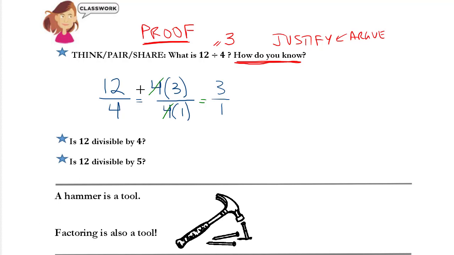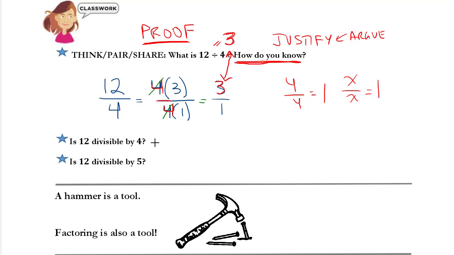If you're feeling a little uncomfortable about canceling them out, you can also reason that these 4's right here, if I just take a look at just this part of our fraction, 4 over 4, what is 4 divided by 4? That's just 1. In general, anything, x divided by x, is always going to equal 1. If I have 4 candy bars and 4 friends, I give each friend a candy bar, everyone gets 1 candy bar. So this is another way to reason with why 12 divided by 4 is equal to 3. So there's our 3 right there, the 3 that we had in our initial answer.